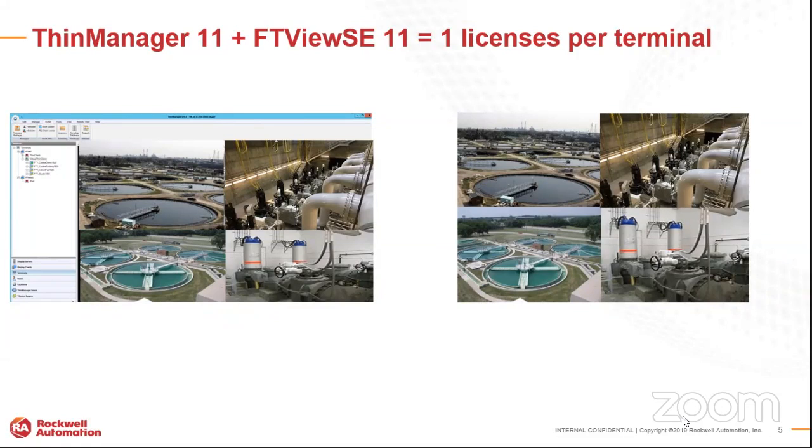When View 11 comes out shortly, you are only going to need 1 license. And I want you to have this visual, that what you see there today, the one on the left is sitting on 1 server. The one on the right is sitting on another server, ready and available in case there happens to be a failure. You are only going to need 1 license with View 11 and ThinManager 11. So that's why the math is ThinManager plus View equals 1 license per terminal.